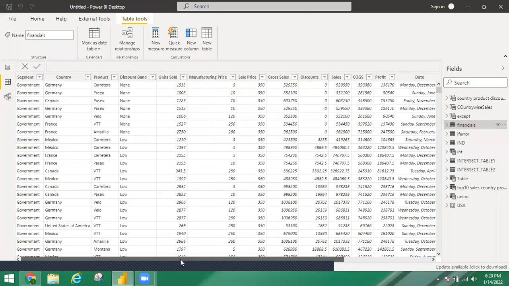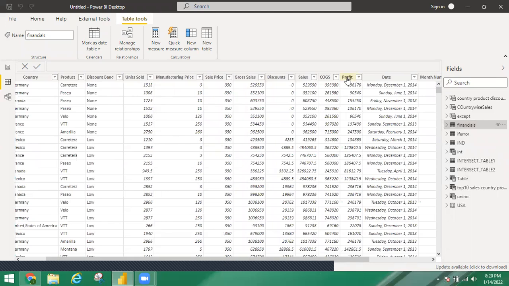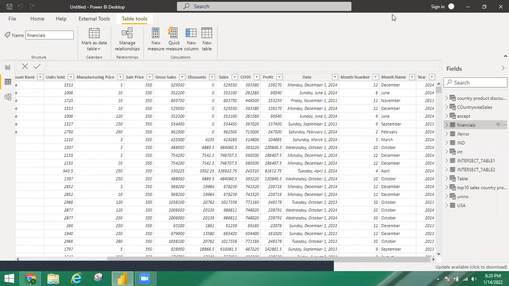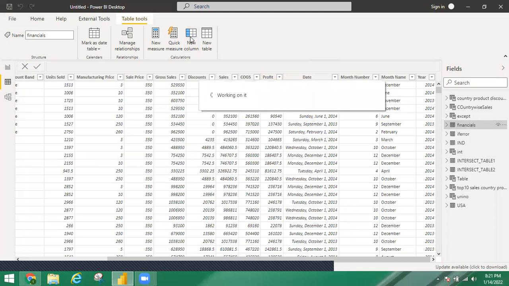So let's say I have this profit column which has positive, negative, and zero values, and I want to create a new column which should have the sign of the profit. That means if my profit is greater than zero, it should show +1, and if my profit is less than zero, it should show -1. Okay, so in that case I can use the IF keyword on this profit column. So how to write it? I'm creating a column based on this column, so it will be a new column, and in the new column I will specify the condition.